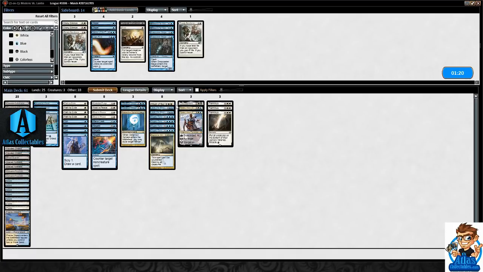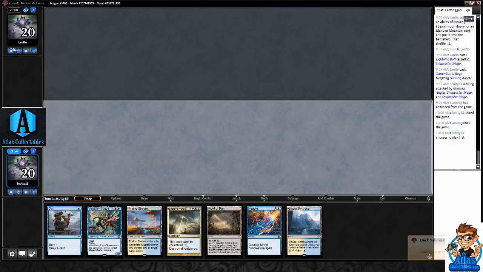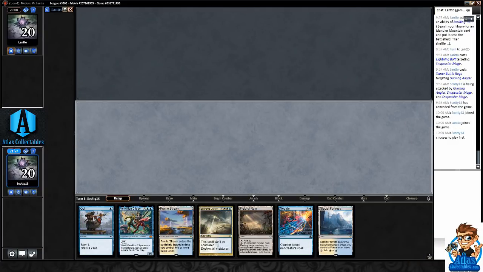And maybe a Wrath of God. Yeah, Wrath of God seems like an okay cut. It does get countered by Stubborn Denial. Yeah, this sounds fine.